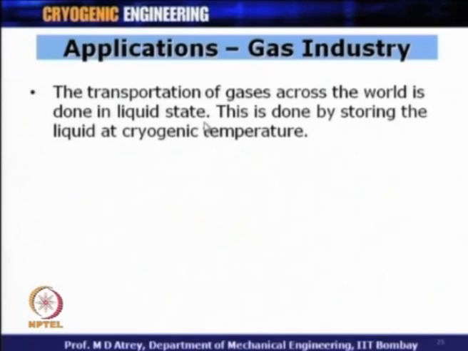One need not transport gases in gaseous form, because if you want to do that, the gases are compressed at a very high pressure, which is sometimes unsafe and not accepted. So, what you do is convert those gases to liquid by lowering the temperature, by liquefying those gases using cryogenic techniques. And this is done by storing the liquid at cryogenic temperature. If I get liquid of those particular gases, I can store those liquids at cryogenic temperature, and in this way I can do transportation much more easily as compared to gases.